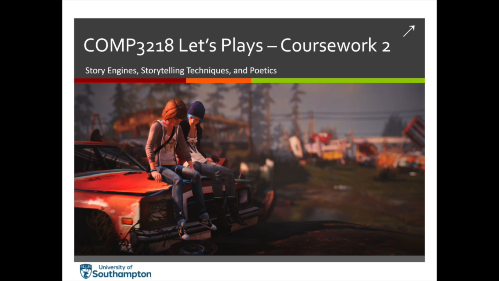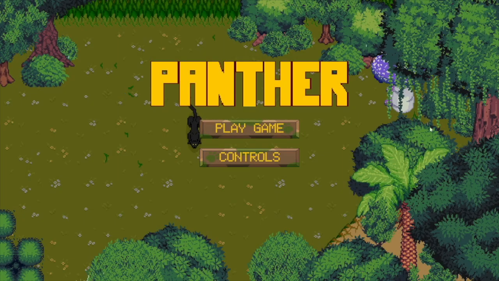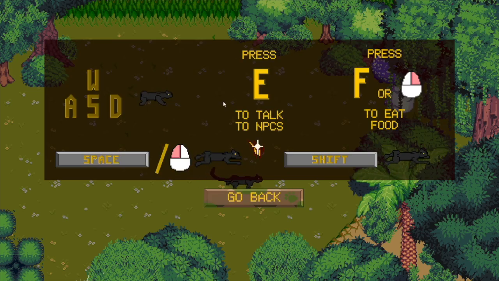So, our first game is called Panther. You saw it in the expo. Oh yes, I recognise this one. So a nice intro screen. I like the panther and its wiggly tail wandering about. That's nice. I immediately love the wiggly tail and pleasant music as well. Yeah, let's have a look at the controls.